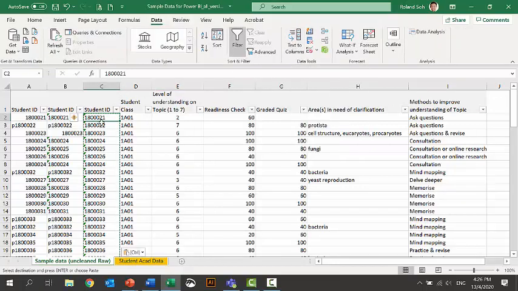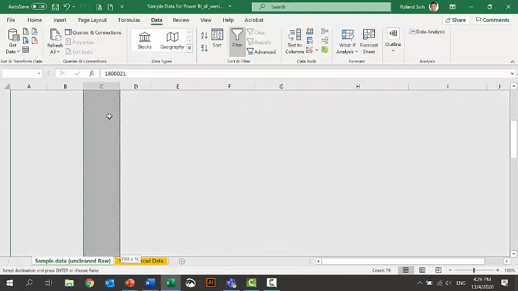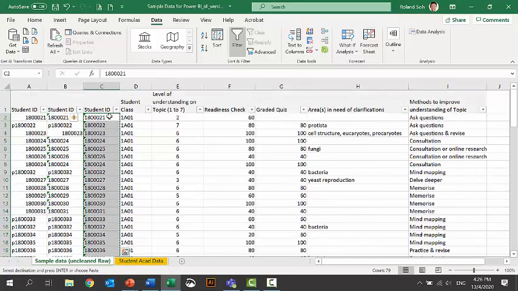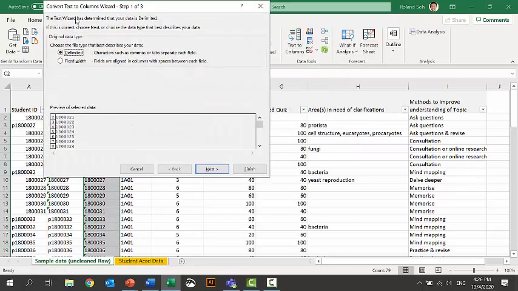Okay? So what we're going to do here is a simple feature called text to columns. Let's select, hit the Control Shift key, and then we hit down arrow. We will select this whole range in which we want to apply text to columns. After we have selected them, let's go up to Data, and then we go to Text to Columns.